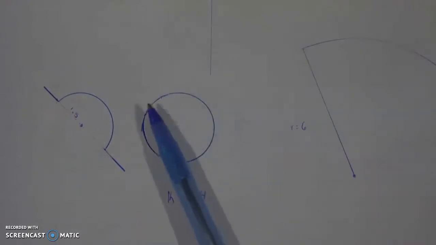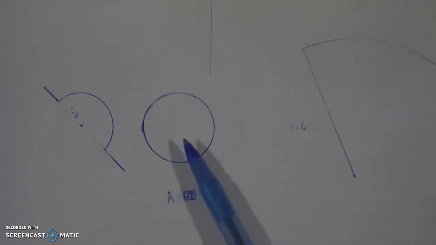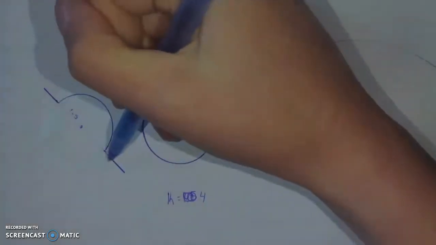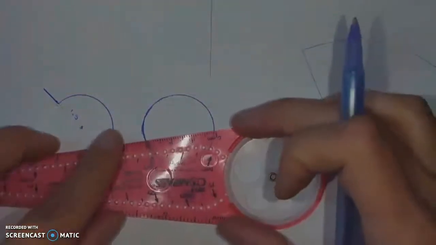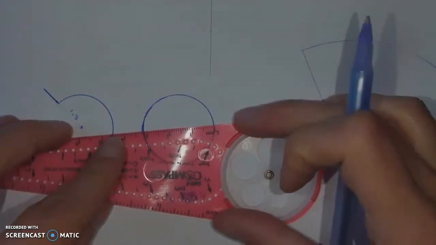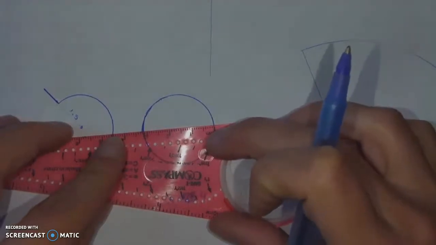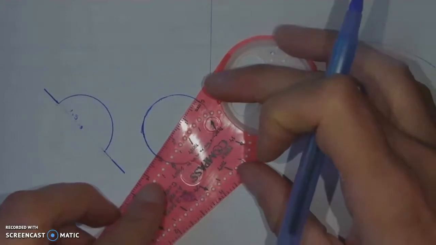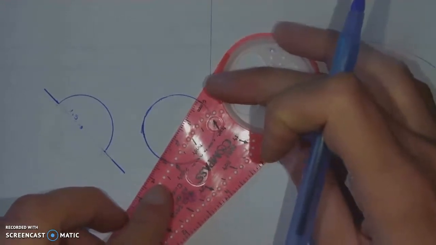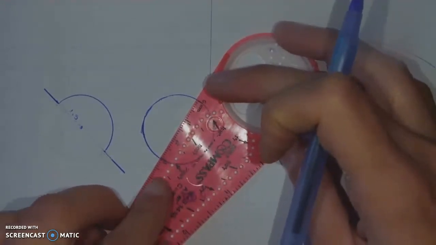There's a slight problem though when you have a full circle, and that is it's hard to find what exactly is your radius because unfortunately you can't just cut across and know that you're at the diameter. But what I tend to do is I try to find the widest part of the circle, and I plant my 0 mark at one end, and I go until I can find the furthest number, so as large as it gets to the other, because the diameter is always the longest distance across the circle.